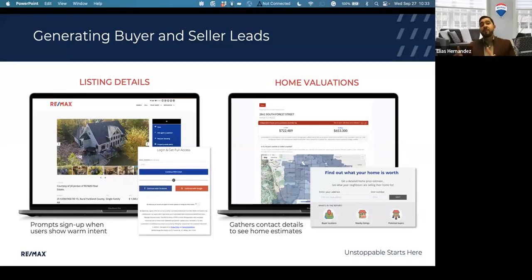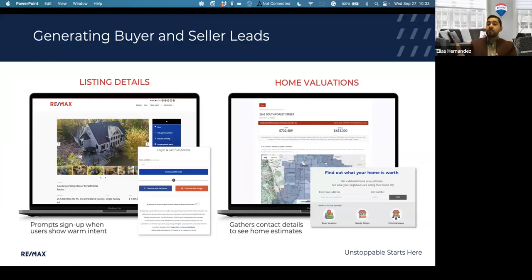Now, when I say sign up, I realize that we might not actually know what that means, but we're basically having them create an account so they can save properties and come back to your site. And when they create that account, it's giving you that information as a new lead. So be aware that when people are going in and trying to look at properties, save them, do anything like that, it's going to prompt them to create an account, which generates that lead for you.